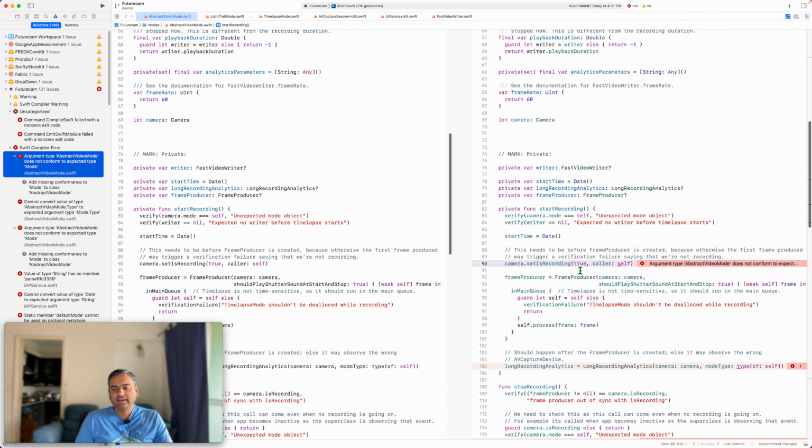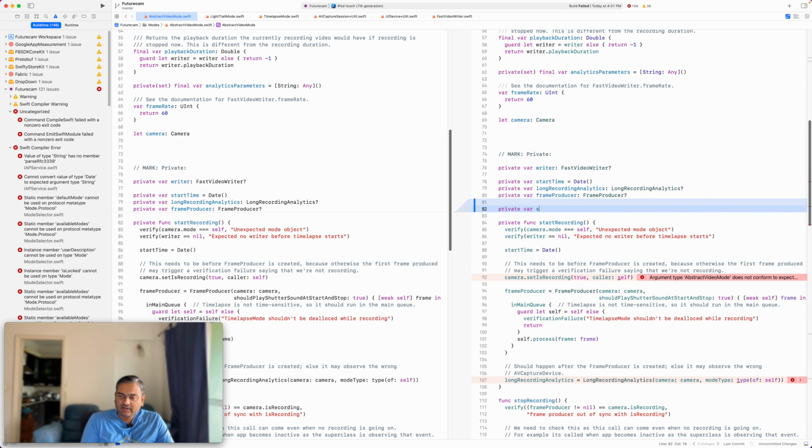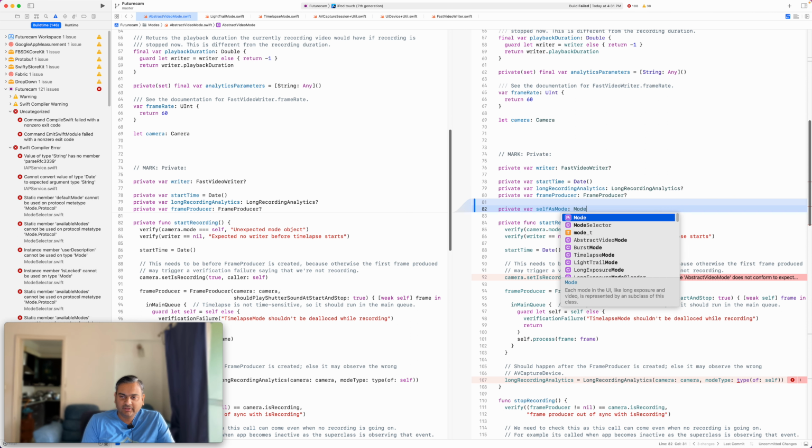I have a hacky solution. Private var self as mode. It returns a mode.